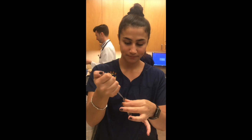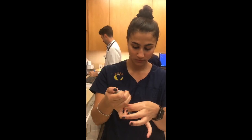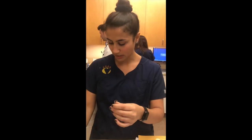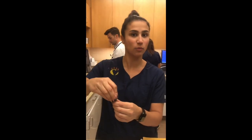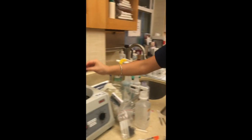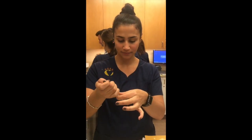Here's our recipient tube after it's been centrifuged for the second time, and I'm just gonna decant the plasma. I'm gonna centrifuge it for the 3rd time for 1 minute with our donor tube as well. Okay, so after being centrifuged for a 3rd time, I have our recipient tube here. So first I'm just gonna decant the rest of the supernatant.